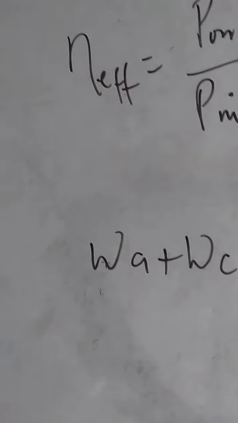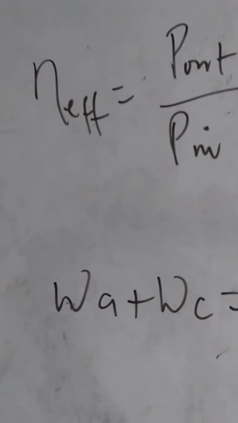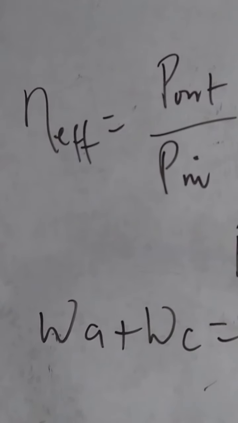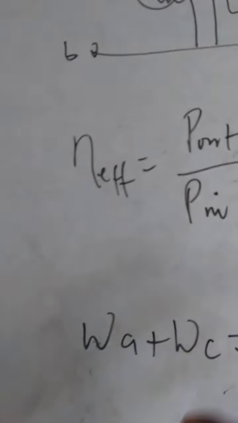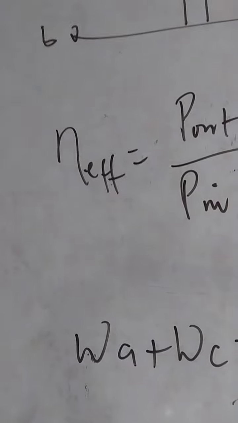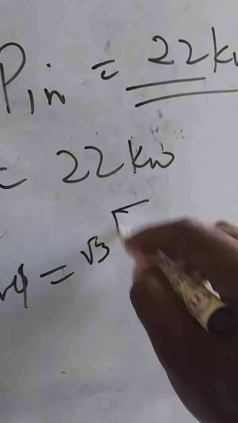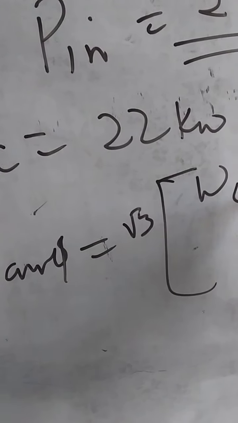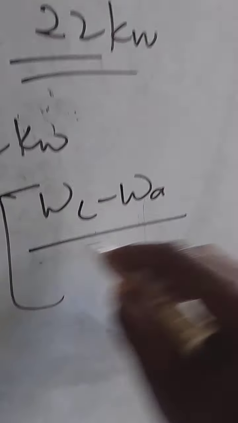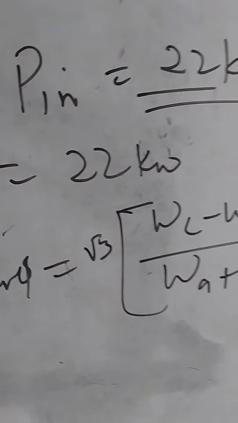Right. Then which formula are we going to use? It will be determined by the direction of rotation, which is given as what? It's positive phase sequence, and that is positive. Then we know they are on 2 lines A and C. So with that, we can agree that the formula we use will be tan phi equals √3 times WC minus WA over WA plus WC. So that's the formula that we use.